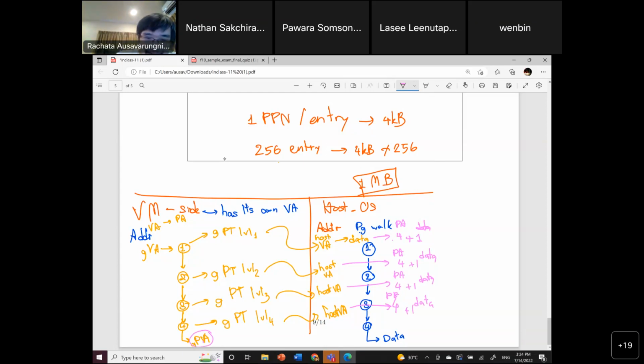This is again a host virtual address, so to get to the actual physical address, 4 more. So you add everything up. This is 24 DRAM accesses. So now you see why things get a lot slower if you don't do something about this.